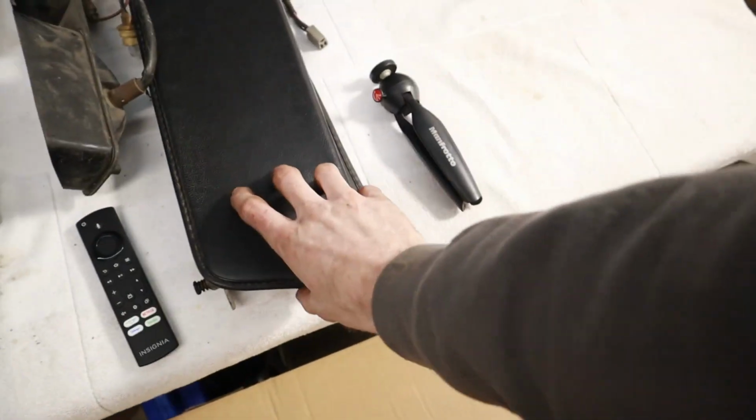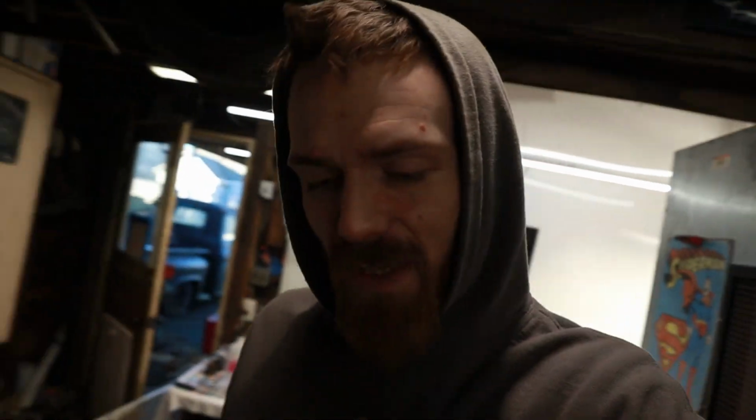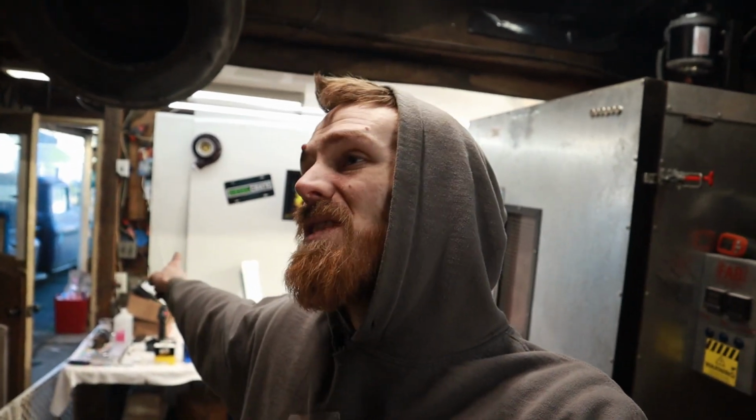But I'm having one of those days still. And like I said, I want to throw in a bunch of the stuff I've cleaned up. I want to go through and loom all the wiring. I got some of that nice split braided stuff. And I have some heater defrosts and some other goodies that, yeah, they're generic, but they'll help the car. They'll help the look. They'll help the feel. They'll help the drive. And that's what this thing is about: the feels and the drive.